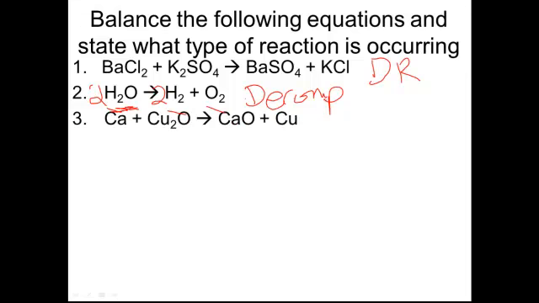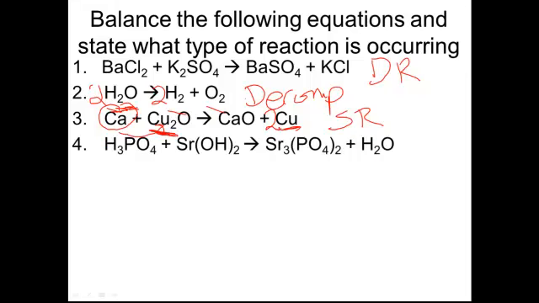Okay, in our third one, we've got a single element by itself. It's replacing another element. It kicked that copper out. So that is a SR, a single replacement reaction. And I believe to balance it, we've just got those 2 coppers there, so we're going to put a 2 right there in front of the copper.